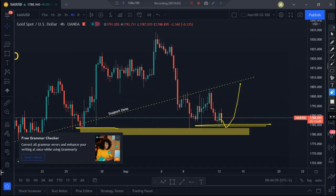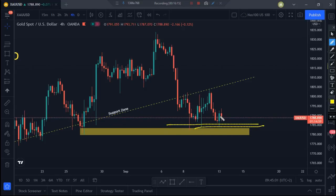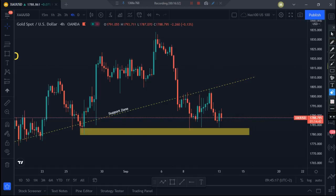So yeah, I don't think there is that much that I can explain on gold, especially when we are very close to our support area. It means if you missed this chance here, when it comes back, you can have your nice buy, your stop loss here, maybe you take profit around this zone. If this zone is broken, you can just scale up, then the market will keep going higher, unless the market changes direction and pushes lower. That way we'll say maybe things are now different, or maybe it's time to sell.